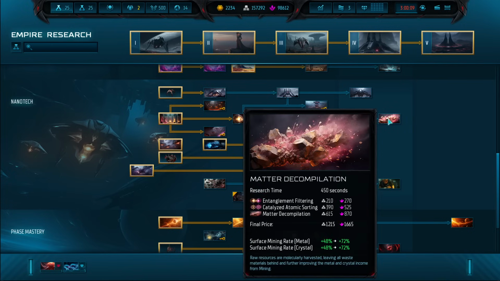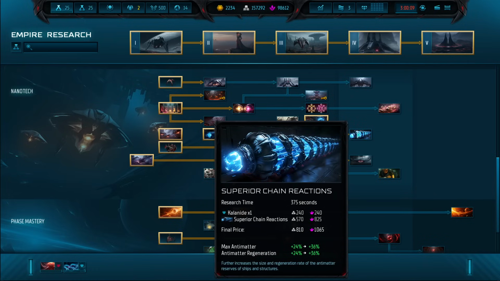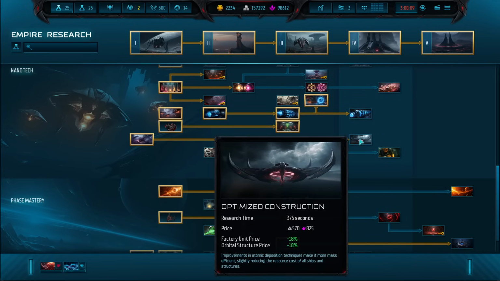Matter decompilation. This is actually a big boost, 48% to 72%. This is another really nice economic upgrade for the faction. We pick this up every time. Extra antimatter. We like it. We pick it up every time. Optimized construction. We like it. We pick it up every time.